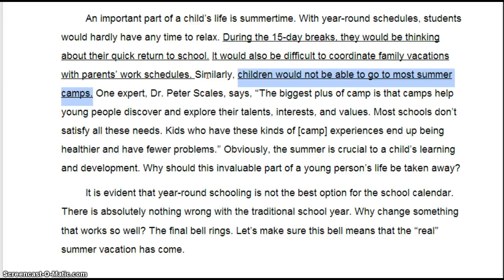There is, however, evidence for the summer camp thing. So down here we have a piece of evidence for the summer camp. All right. So out of that paragraph, only one of the reasons has evidence connected to it. So again, this paragraph has insufficient evidence. In order to have sufficient evidence, each reason must have evidence with it, and then that paragraph has sufficient evidence.